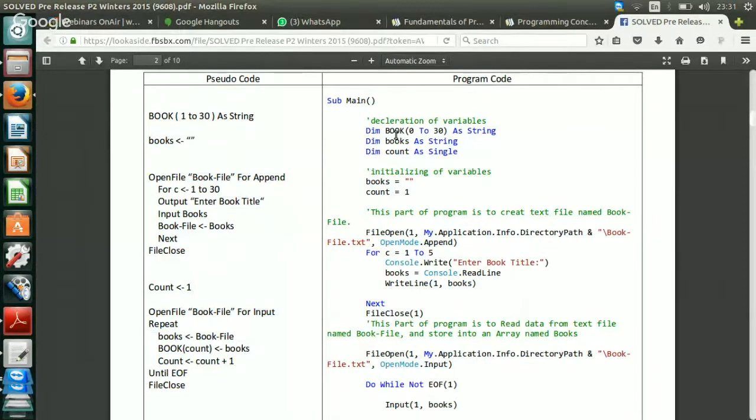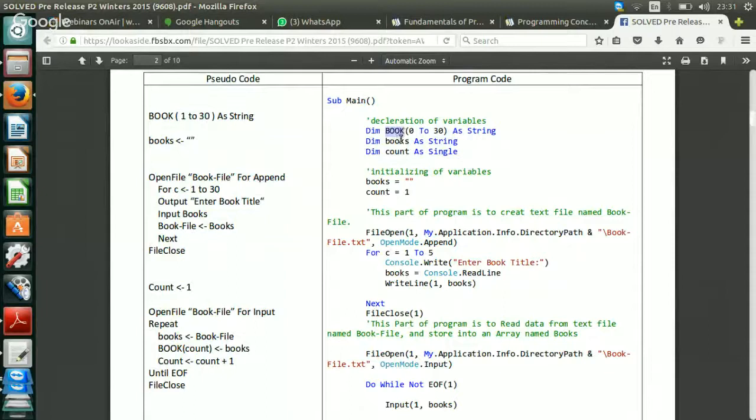We also need to tell the data type of all the variables. For example, if I'm going to use this variable named book, basically this is an array variable. It has a size of 31, basically from 0 to 30. This book variable has a data type string. So it means that all the data that we store in this array variable will be string, ABC 1 2 3, something like this.